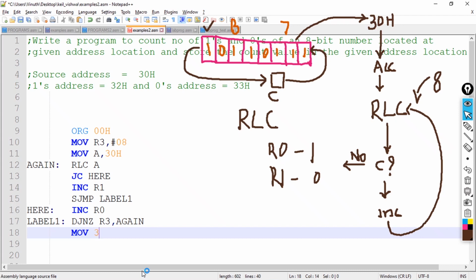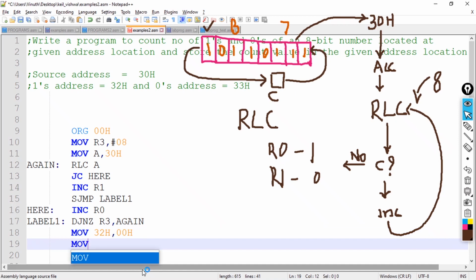So I can use direct addressing mode: 32 hexa, comma, 00 hexa, and 33 hexa, comma, 01 hexa.